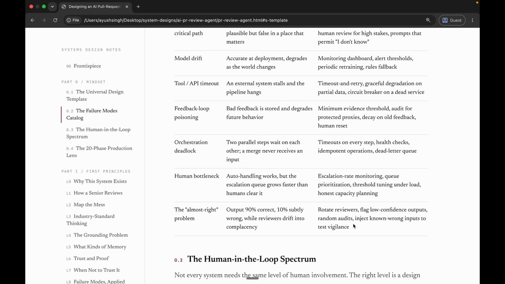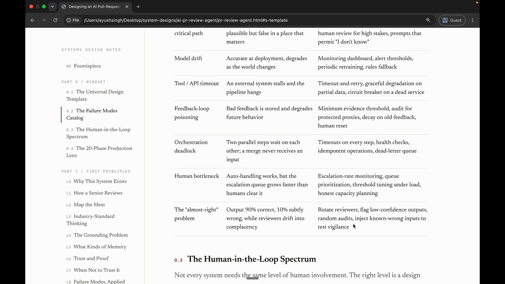Human bottleneck. For example, we want to make sure we have auto handling most of the time, but that humans clear the escalations. If it keeps on escalating every single thing, we don't want that. So we should have a priority look at the priority PRs. If the HITL eventually comes in, we want the priority PR, for example: okay, this is what you look at. So we need to do capacity planning, and this is an important problem.